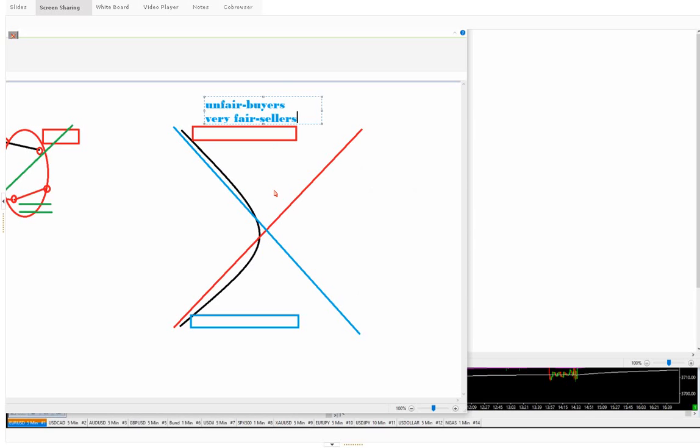But obviously that means that there is an imbalance on the limit order book, isn't there? There's an imbalance on the limit order book. There's a lot more sellers than there are buyers as the price rises into the top edge. And obviously that's inverted for the other side. That's the inverse for the other side. And that would mean that at this point here, the biggest balance is now in play.